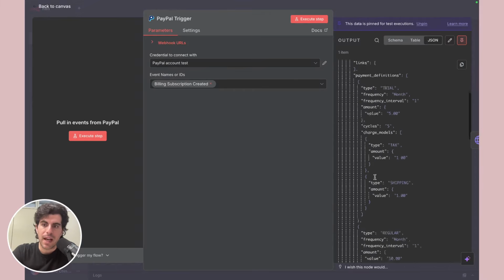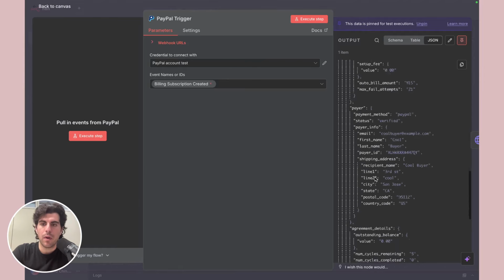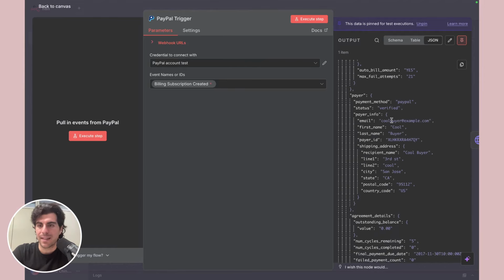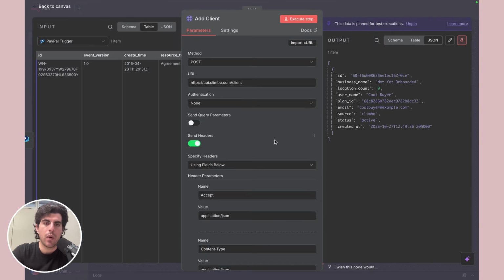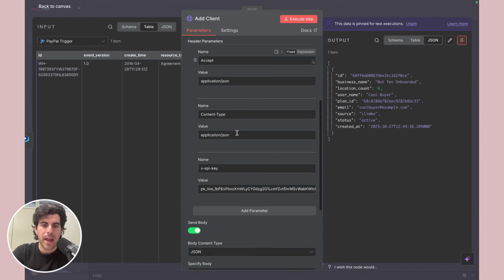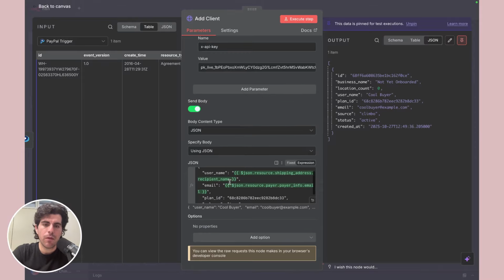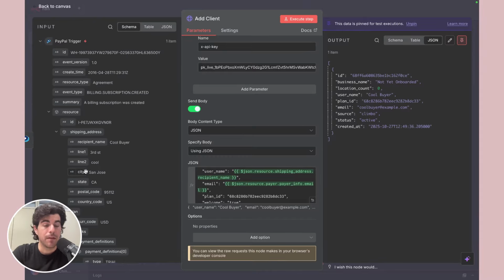This is the data that we get from PayPal. Of course, what we need is just the email of the customer because we need the email here when we call our api.climbo.com/client, and of course in the body there is the email that we get from the PayPal checkout.